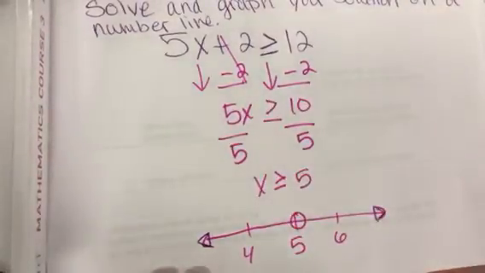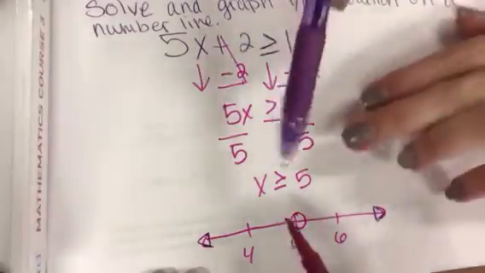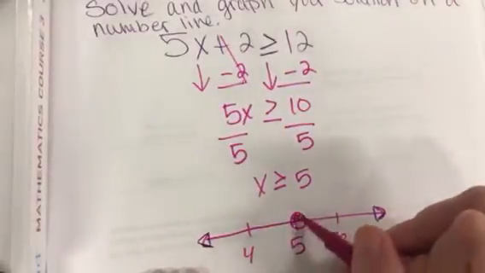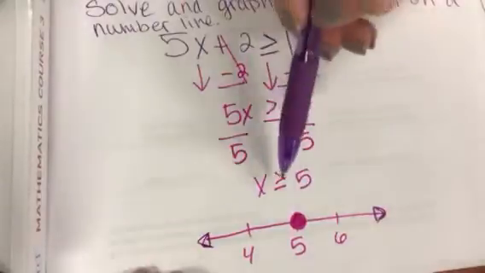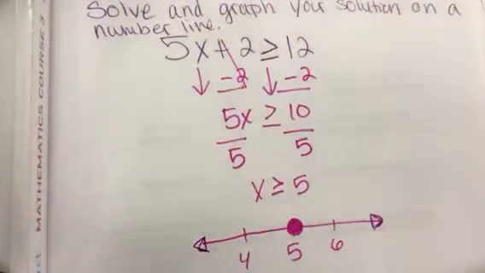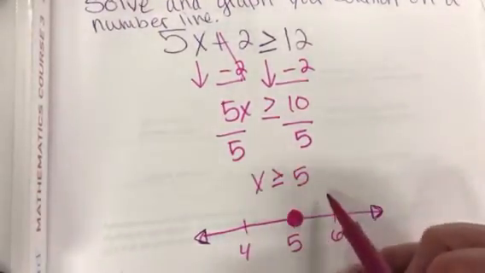I didn't color it in yet, because do I need to color that in? The only time you would color it in is if there is an or equal to in the answer. And in this case, there is an or equal to, so I do have to shade this in. Because you're including the 5 in that value. It says or equal to 5. Yes, if it is included, you color it in; if you do not need to include it, you leave it open, the circle.